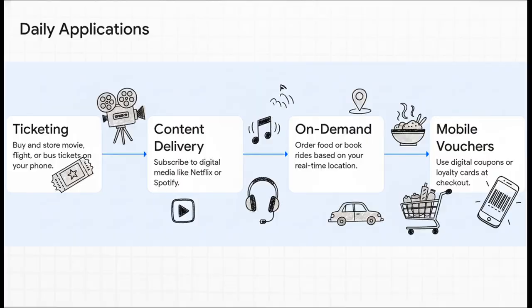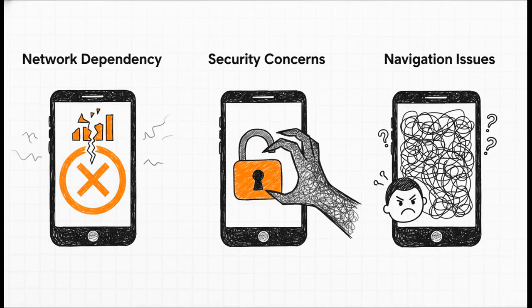It's wild. But there's always a flip side, right? All of this amazing stuff depends on a good signal. We've all been there. You're in a dead zone and suddenly your transaction fails. Our phones can be lost or stolen, which is a huge security risk. And oh my gosh, we have all felt the pure frustration of trying to navigate a complicated website that just was not built for a small screen.